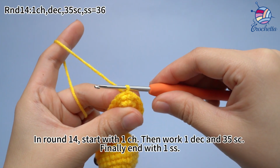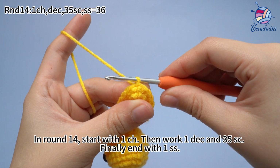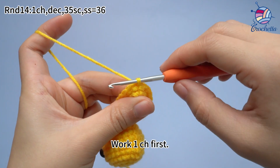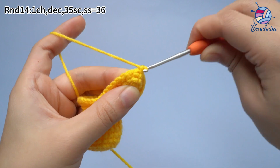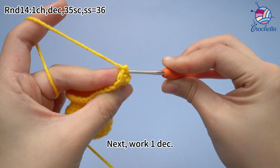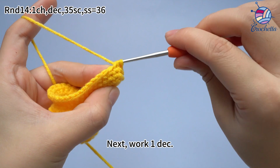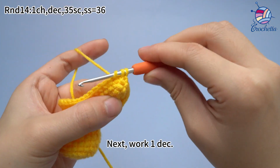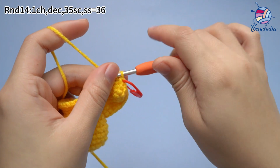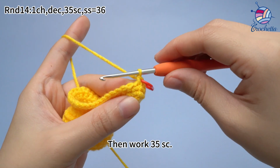In round 14, start with 1 chain stitch, then work 1 decrease and 35 single crochets. Finally, end with 1 slip stitch. Work 1 chain stitch first. Next, work 1 decrease. Then work 35 single crochets.